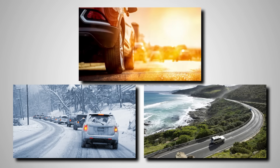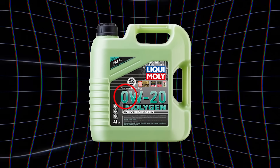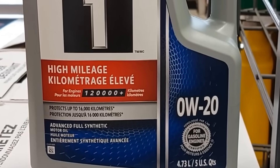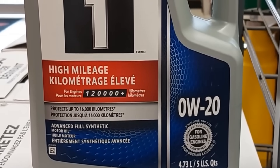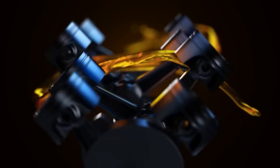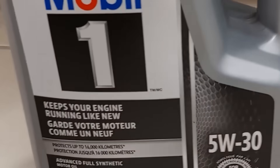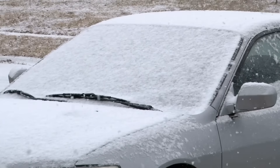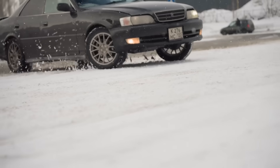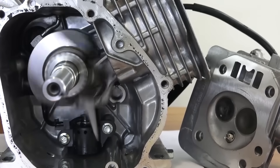The W stands for winter, not weight. The number before it shows how easily your oil flows in cold weather. 0W20 is the quick one — it moves like water, even at minus 35 degrees Fahrenheit, rushing to protect your engine parts before they grind against each other. 5W30, though slightly thicker, takes just a bit longer to wake up on icy mornings. When your engine's freezing, that difference could be the line between smooth ignition and painful metal-on-metal wear.